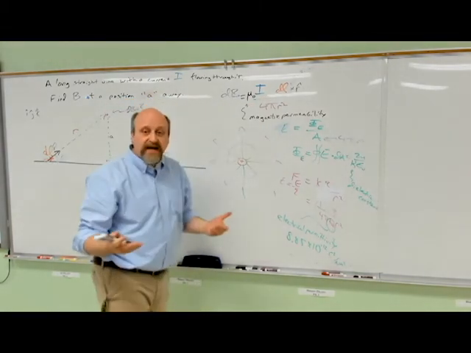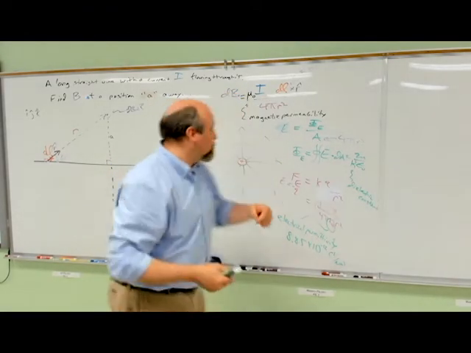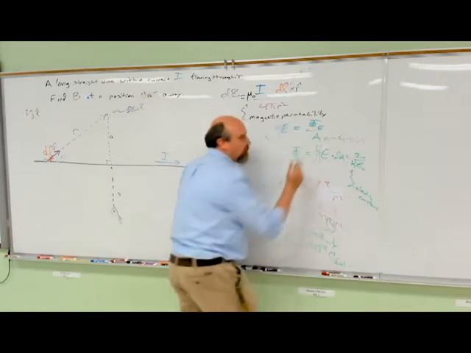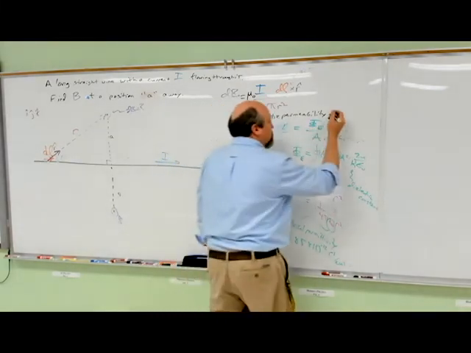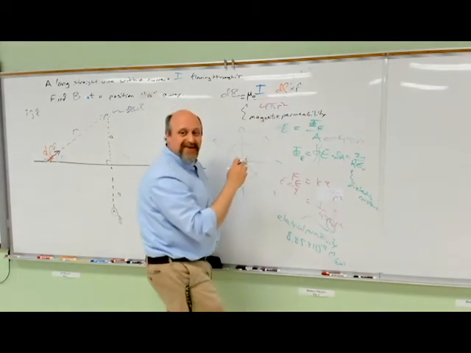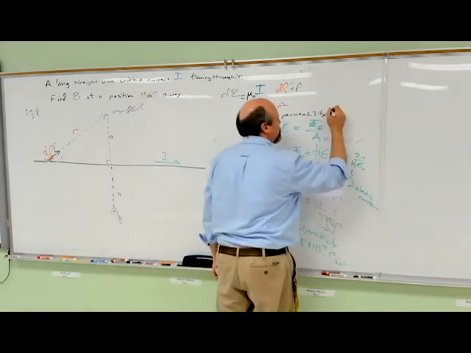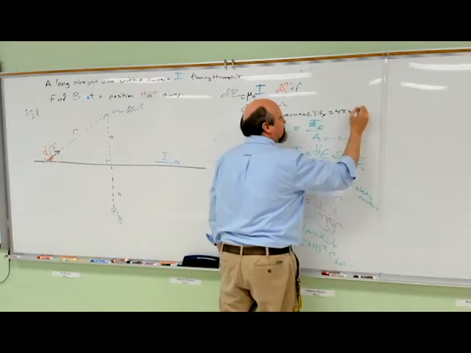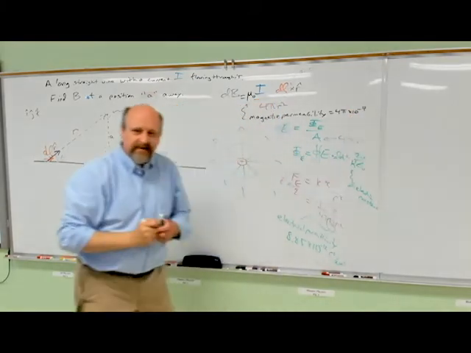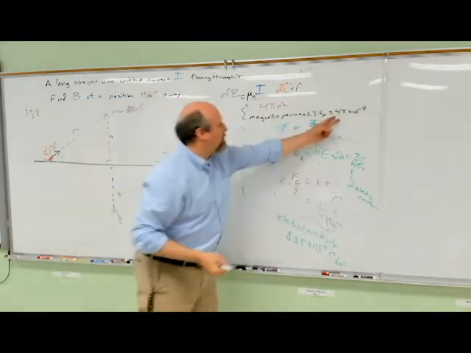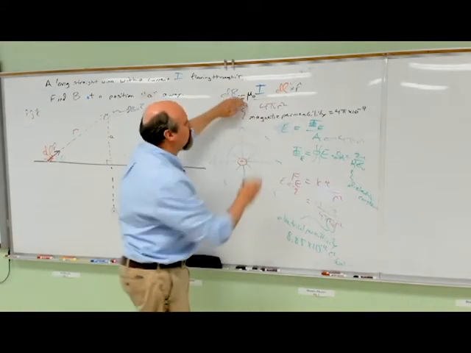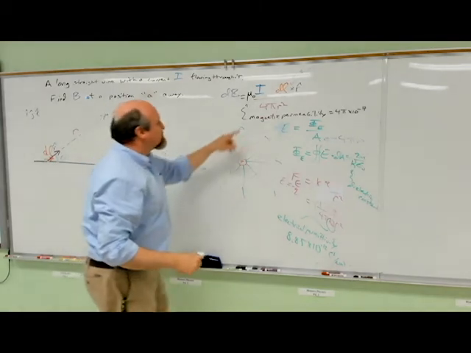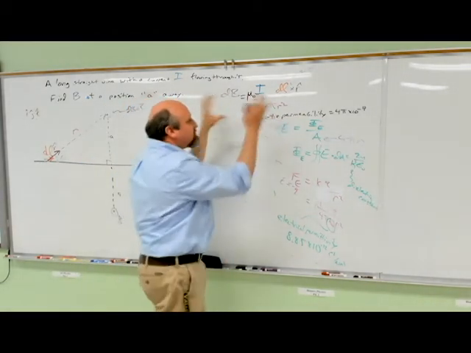Now, you say, what if I had a different material? What if I wasn't trying to push it through empty space? Oh, by the way, this permeability, check this out. You're going to like this. You know what the value is for empty space? Mu naught for empty space is 4 pi times 10 to the negative 7. Why do you like that? 4 pi, oh, it simplifies the equation. Isn't that cool? That's because they invented the units on these things based around this.